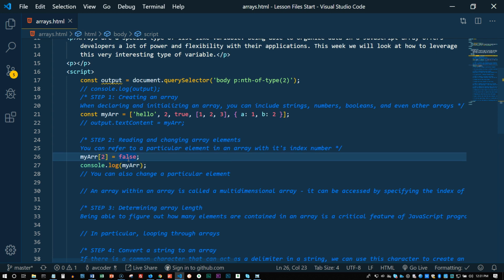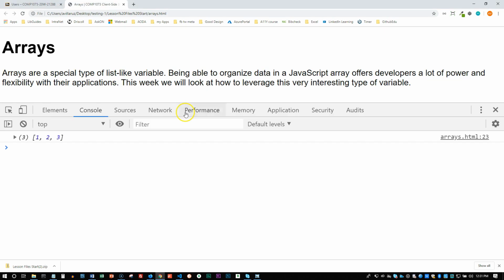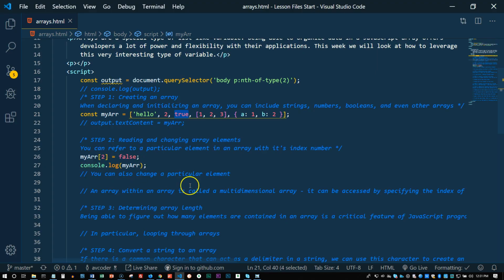If I said myArray of index 2 is now false, and I console log my array, what changes in this array? What changes in particular? Yeah, I would change this to false because 2 refers to 0, 1, 2, right? Let's see. There, so I outputted the whole array. Here's 0, here's 1, here's 2, and now instead of true, it's now false. So that's how to change the array.